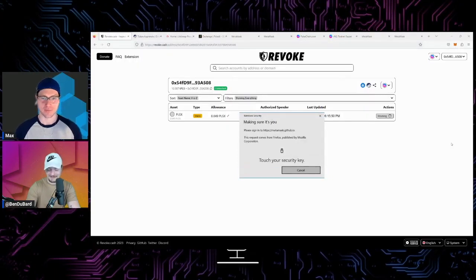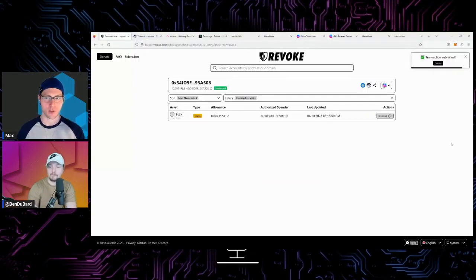Yes. And everyone says to touch the key. Oh, that's a good point too. So what would happen if you click that and you weren't using a hardware wallet? I would just approve it in MetaMask and then that's it. And if somebody hacked your computer, that'd be pretty bad, right? Because they could just hit approve and they don't have to touch your physical device there, right?